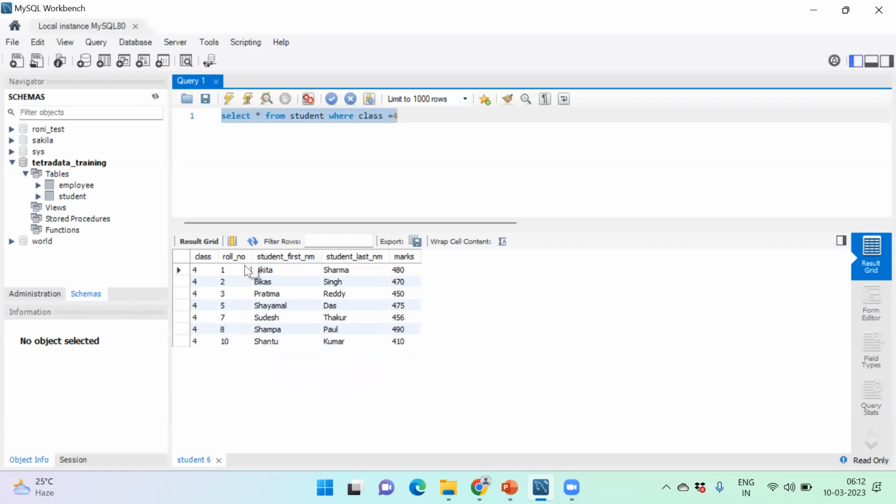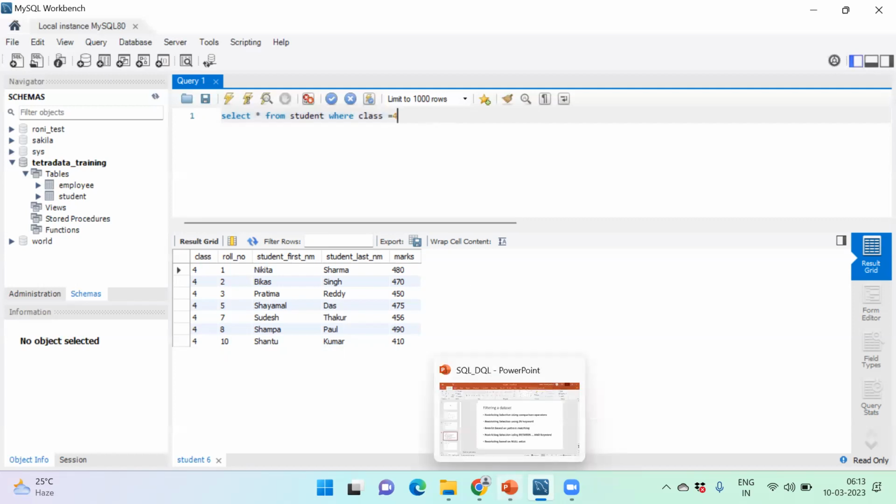I'm not bothered about what the class 5s are doing. I'm the class teacher of class 4, so that's why I just need this result and I can analyze it. Who is which student? Who is the most popular, I mean, the most meritorious student as per the annual result? We can quickly pick that up. Okay, fine. What to do next?